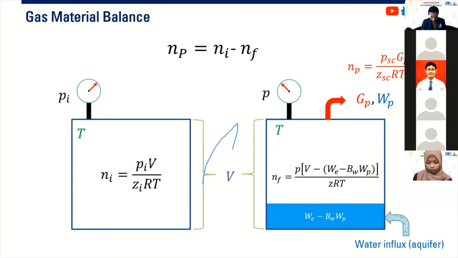We do this like PV divided by ZRT. It's taken from ideal gas law. Hopefully you can remember that. So this is the initial moles of gas in the reservoir. We start with initial reservoir pressure, and we assume isothermal operation so that the temperature is constant and the volume of the body of the reservoir also assumes constant, V and then temperature T.